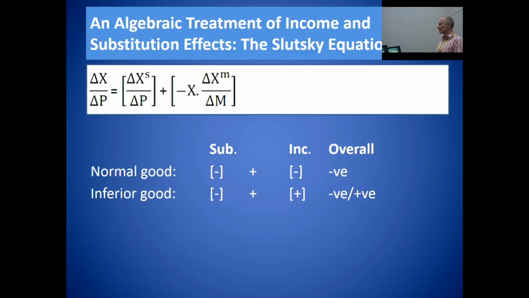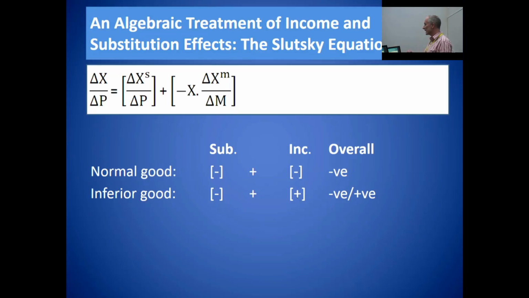Now though, let's look at the case of an inferior good. So for an inferior good, the substitution effect, as said, does not change. It never changes. Regardless of the type of good, you always substitute away from a good when its relative price goes up. You always substitute towards it when its relative price drops. Substitution effect never changes. It's always negative. The income effect, though, moves in the opposite direction, as we saw with our diagram last week. Income effect is positive.